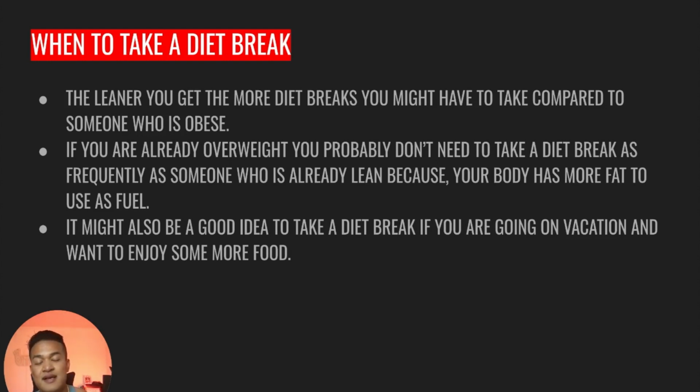It's a lot easier. Me putting this on here doesn't mean, oh, every time I'm on vacation, it's a diet break. No, that's not what that means. It has to be in a strategic way, because if you do this wrong, I'm telling you right now, you will gain 5-10 pounds of fat if you do the diet break at the wrong time. Very, very important that you know that. So I just wanted to point that out before you guys get the wrong idea from that last slide.